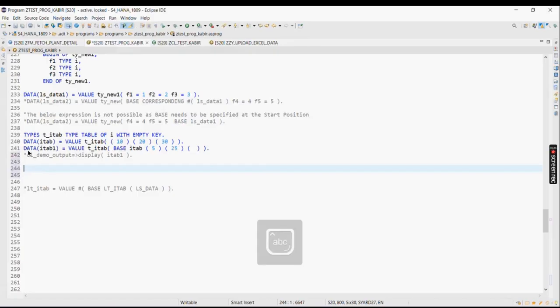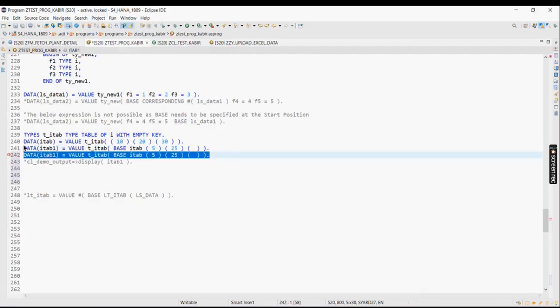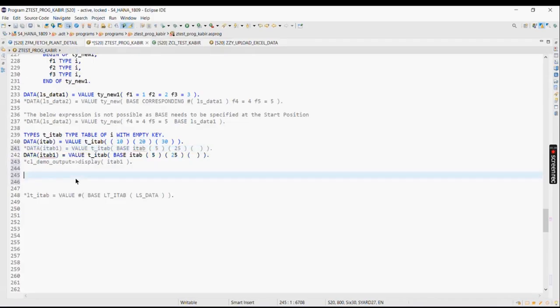So now data_itab1 equals to, I will create it again, and suppose I comment this out now, and rather than using BASE, is there any other alternative for me?